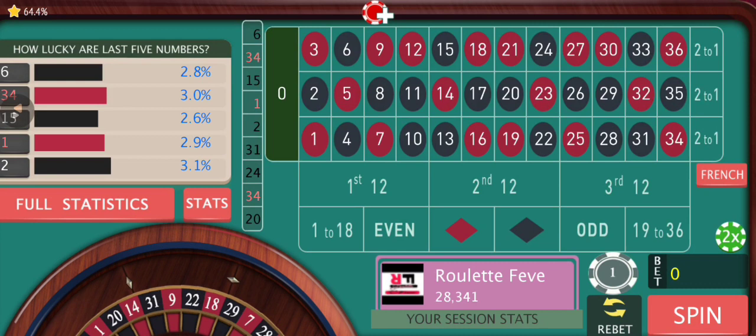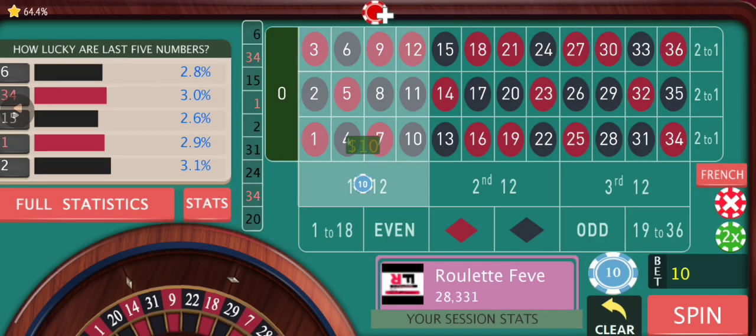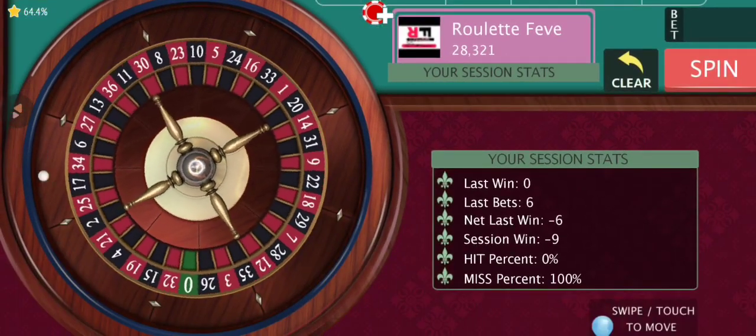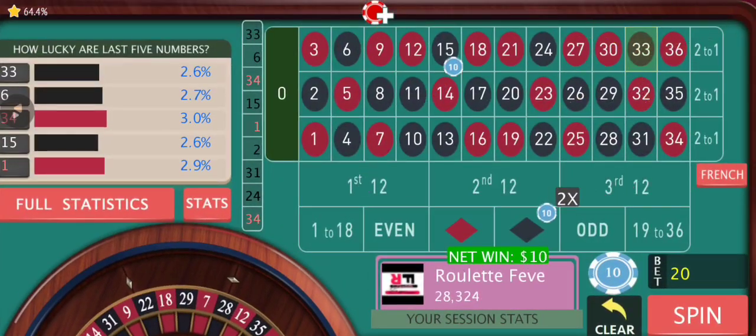This time we're going to bet with $10 because we're going to bet on two dozens. So we're going to bet $10 on the last two hitting dozens. There is a limitation, obviously — we're not going to go over that, which I'm going to talk about. We have won finally!